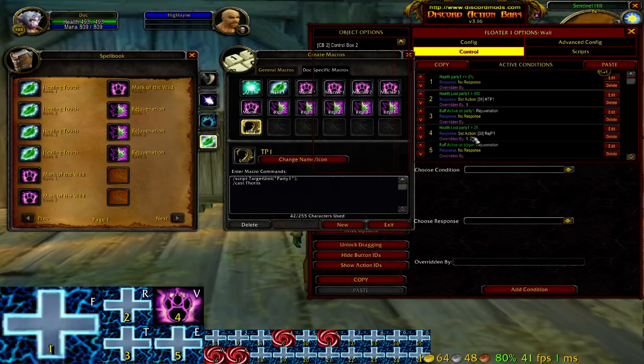So next we have the Rejuvenations, and these ones are going to use the highest rank as well. And it only heals for 100. So having it start at 25 is still fine, especially for my tank.